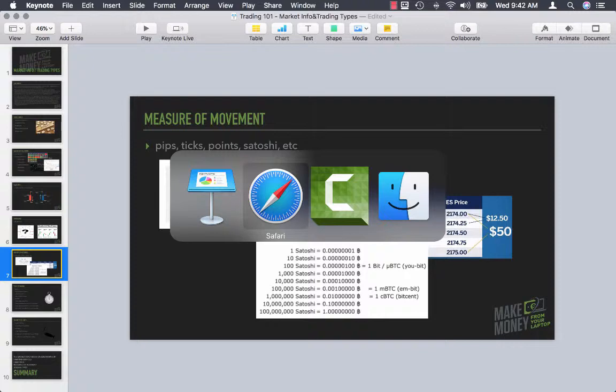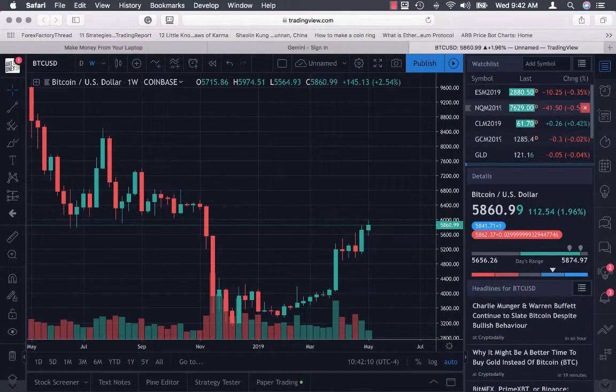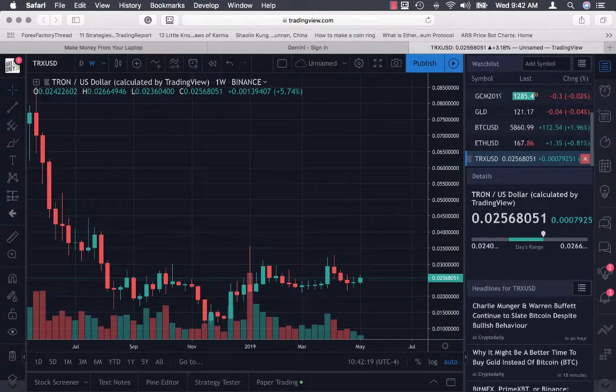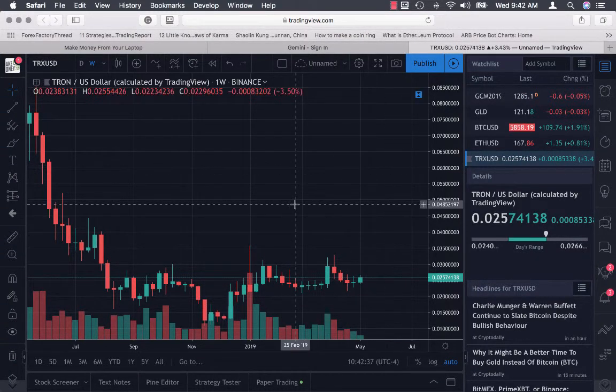In cryptocurrencies, we go out even further. We go further than those 4 decimal places that we see in Forex, or the 2 decimal places that we see in futures. Cryptocurrencies can go out 5, 6, 7 decimal places. They can go out very, very far, and we're able to trade on those very small increments as price fluctuates up and down.